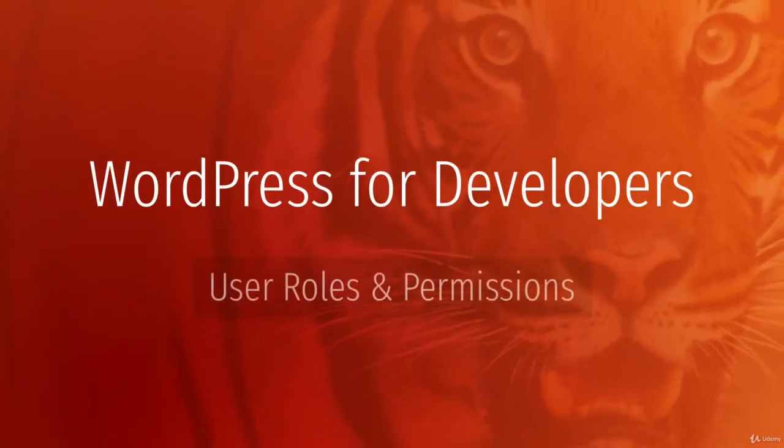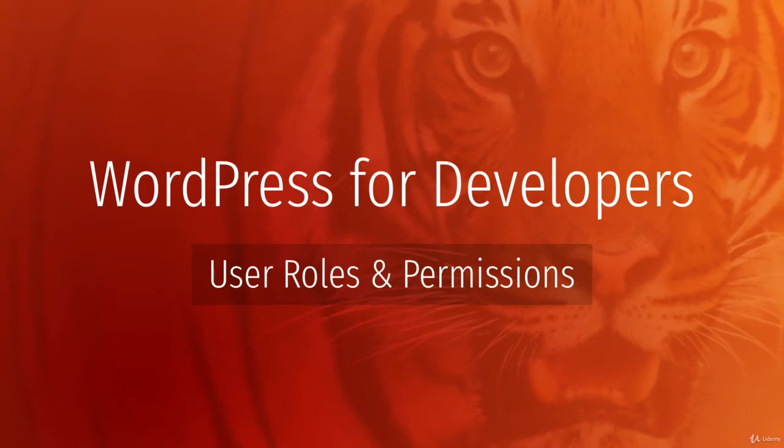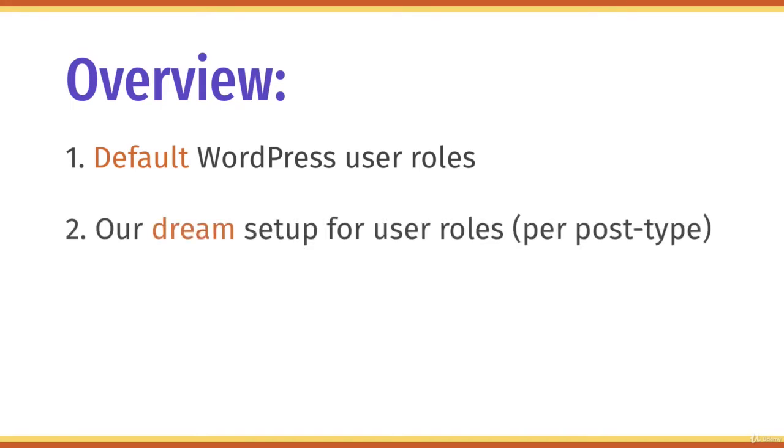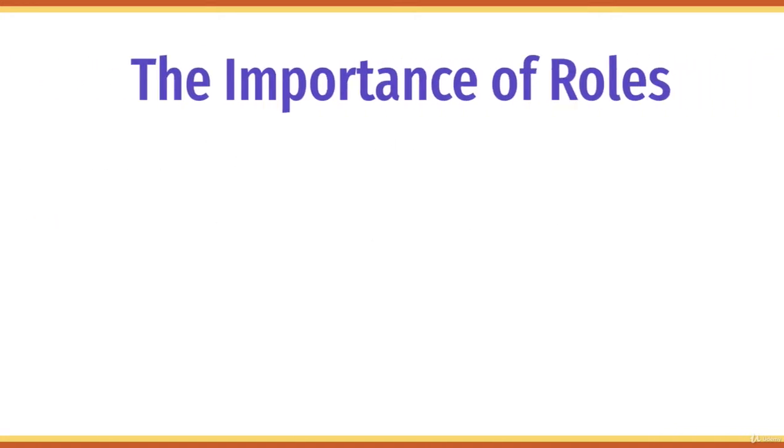Hello everyone! In this section of the course, we are going to learn about user roles and permissions. First, we will review the way that WordPress handles roles and permissions by default, right out of the box. And then after that, we will learn how to customize WordPress to operate exactly the way that we want it to. So without further ado, right now let's jump into an example of why roles and permissions are so important in the first place.